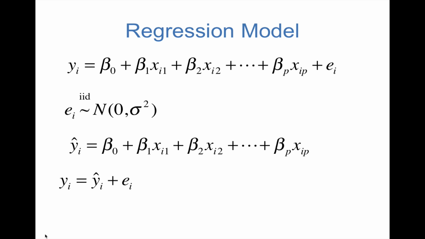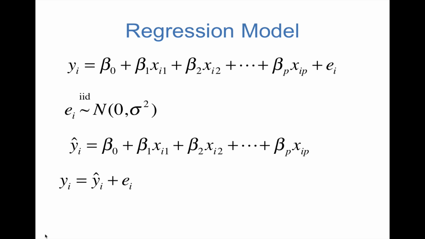So say that was the big five. We've got 5 predictors, our x's. We've got x1, which is, say, neuroticism, extroversion, all the way up to agreeableness or something. We're saying that we can have an equation with coefficients, a constant, plus some weight of each of the predictors. And so if we apply that equation after getting these coefficients, we get an expected or predicted amount for each person, their predicted job performance. So that's what this beta 0 to beta p bit is doing. We're saying we've got p predictors, and that's our prediction equation. And we could slot in a person's score for each x, multiply it by these coefficients that we've obtained, and we get a prediction.